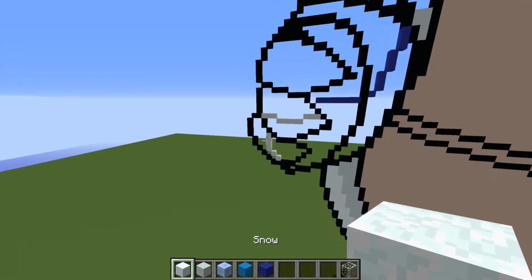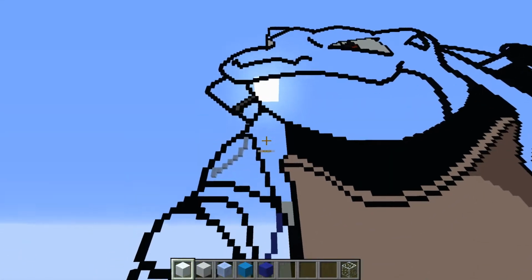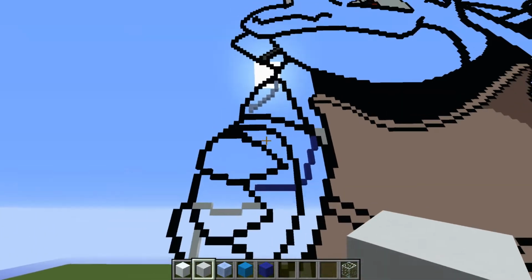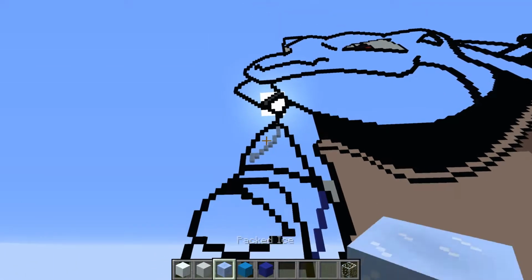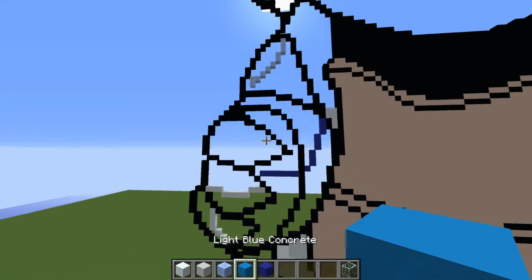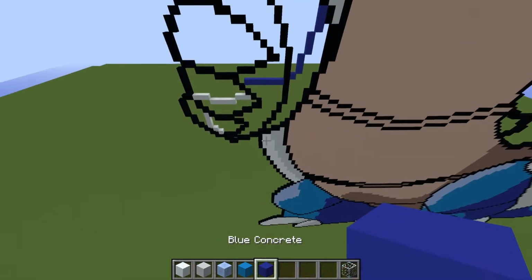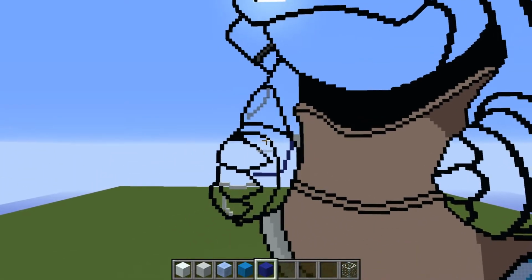This empty space, this empty space, this empty space, and these 2 smaller empty spaces, as well as this larger empty space, get filled with snow block. And then this empty space, and those 2 empty spaces get filled with white concrete. And then this empty space gets filled with packed ice. And then this empty space, and this empty space get filled with blue concrete. And then this empty space and this empty space get filled with light blue concrete. So go ahead and do all that now.